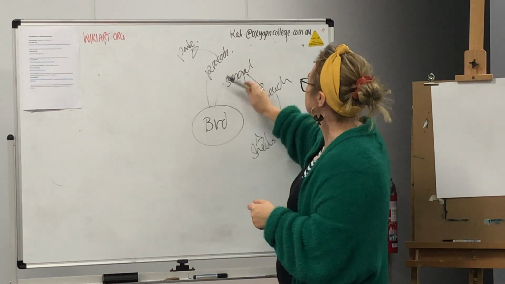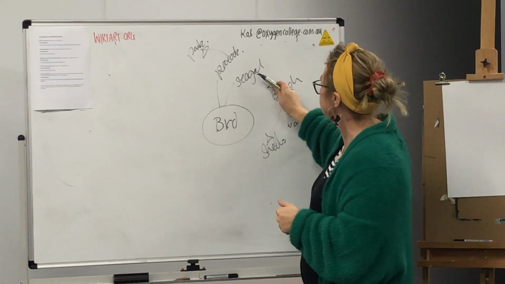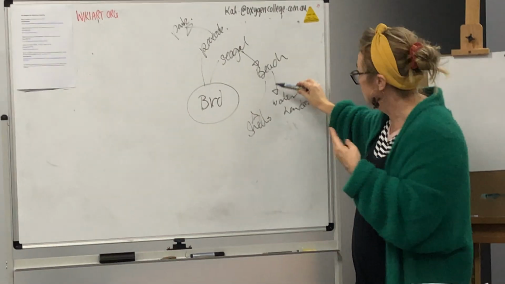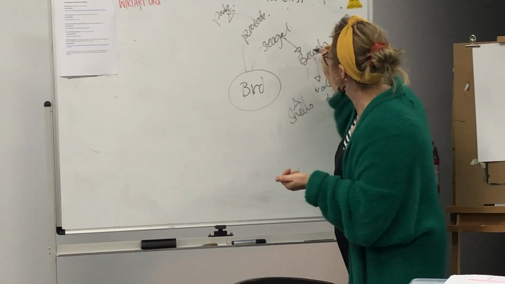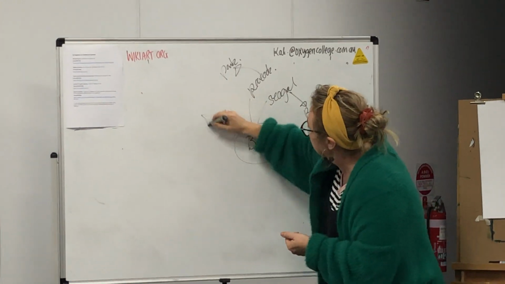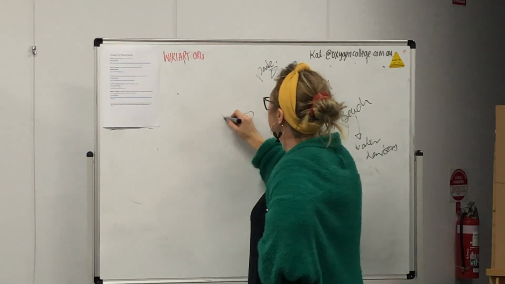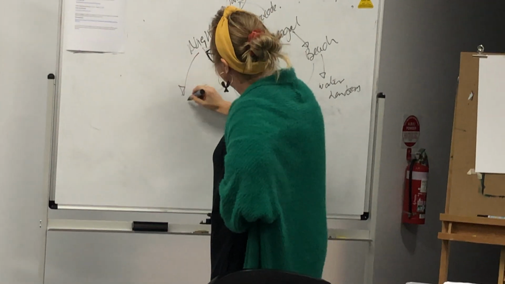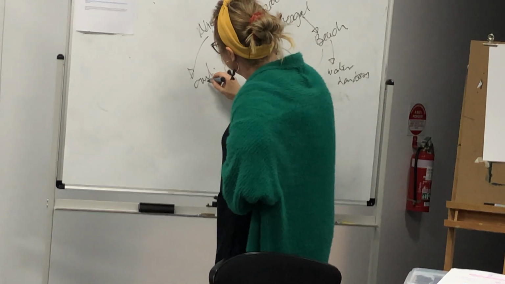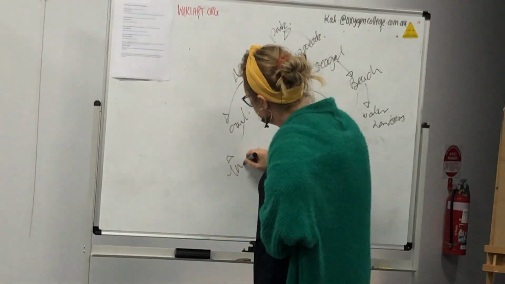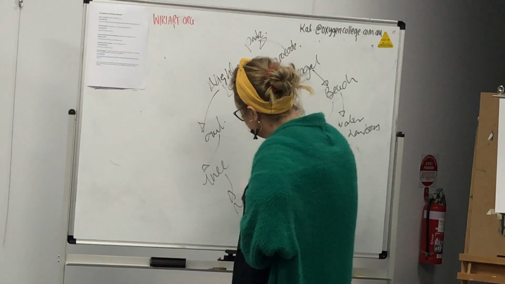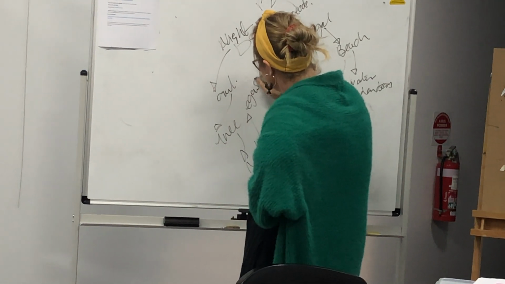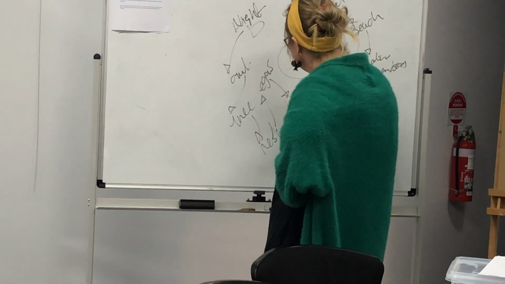So bird, so I thought of a bird. So what? A seagull. So where? On the beach. And then you can say what's on the beach. You can say time of day. You might go bird, night. I might write night. And then I might add from that owl. And then I might put the owl sitting in a tree, in a nest. From the nest, there might be eggs in the nest. From the eggs, they might be blue in colour.